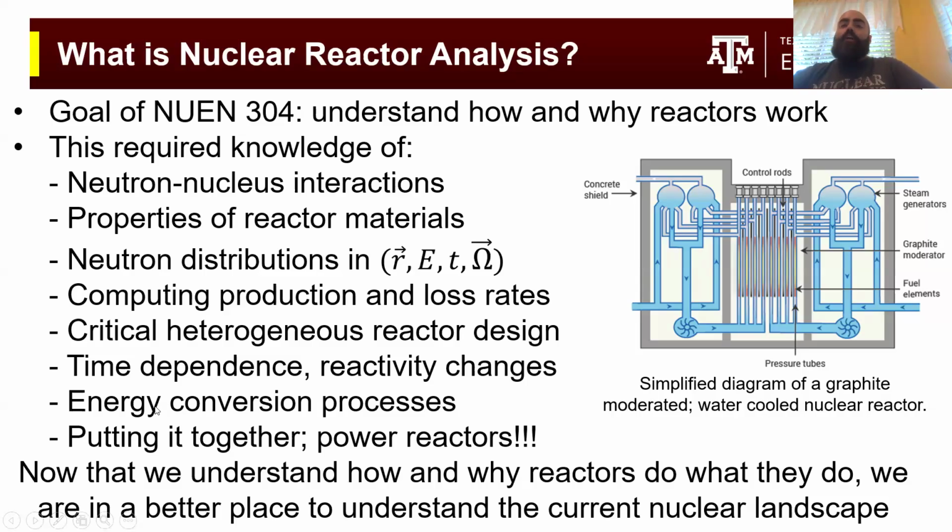And then your nuclear power plant, rather, is a very complex thermodynamic system by which you take your energy from fission and then you do some conversion processes to eventually take that heat energy and convert it into mechanical energy, which then gets converted into electrical energy, which is then how we can power homes and power buildings and use that energy for a useful purpose. So once you put all this together, you can start actually making reactors that can produce power.